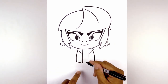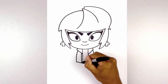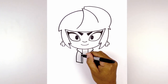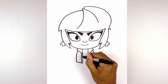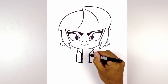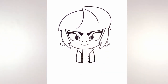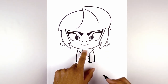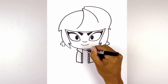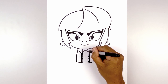Let's add the zipper on either side. So from the collar, we're gonna step out, draw a straight line coming down. We'll do the same thing on the right. Now I'm gonna draw a series of short lines going across the zipper from top to bottom. And then we'll do the same thing on the right. Let's move back up and draw on the collar. From these two points, we're gonna connect it with a curve coming down and up. I'm gonna step down and just trace that along the bottom.